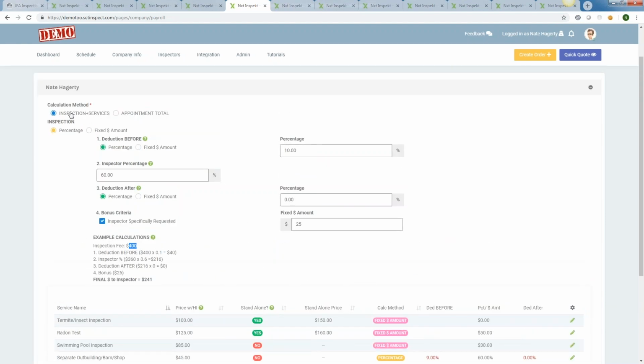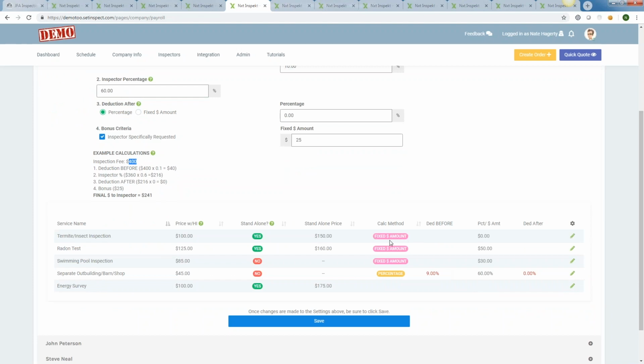And that's just on the inspection. You can set up to pay or not pay them based on additional services as well. So maybe they don't touch the termite inspection, that gets subbed out, therefore I'm going to give them 0. For a radon test, they need to set it and maybe come back and pick it up, so I'm going to give them $50 of the $125 collected with that inspection. So again, pretty customizable.